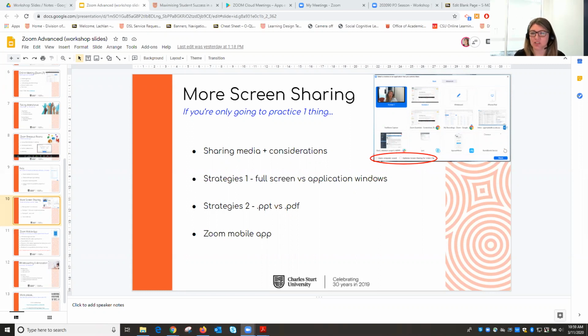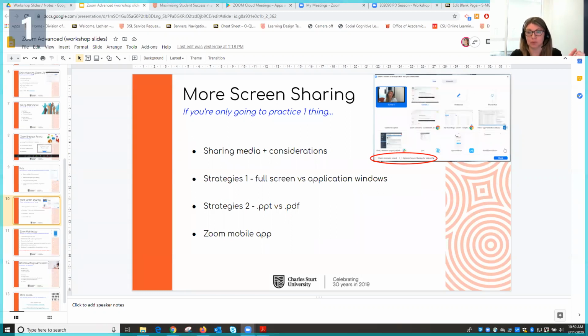A little bit on screen sharing as well. Again, this is another one about practice, practice, practice with screen sharing, and I still get it a little bit wrong every now and then. So when we're screen sharing, Zoom is all about what it is that you want to be sharing at the time. More often than not, I will share an entire screen, which means that I can pull different applications or elements into it.